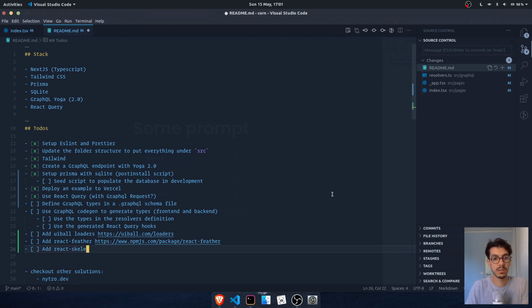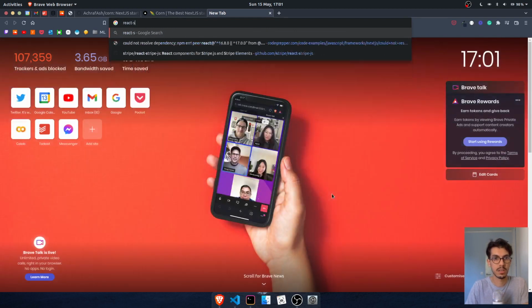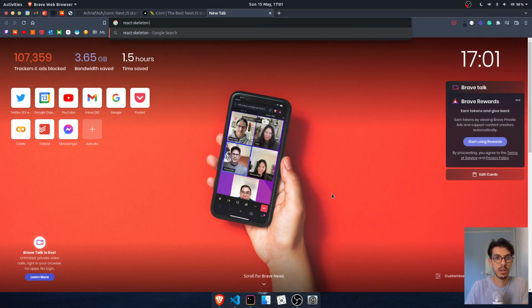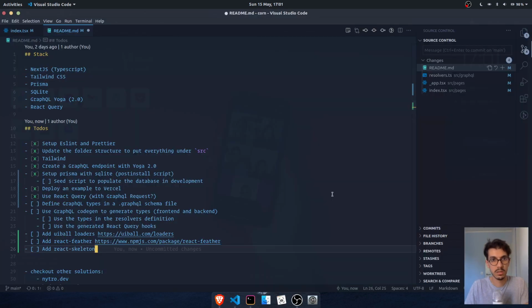React skeleton. What is it? React loading skeleton. I always forget. I think it's like this, right?